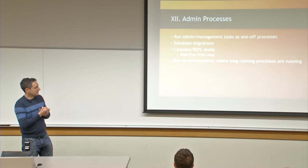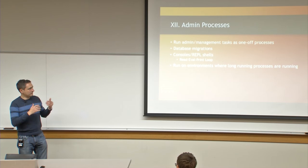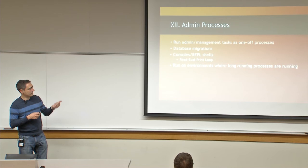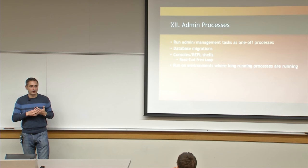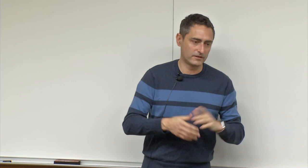The last factor is admin processes. You're going to have to have administration and management of your system that helps you determine what's going on. Create scripts and programs that run in environments as close as possible to where the systems are running — to do things like database migrations, run REPL shells that let you run real-time queries or apply some logic at runtime to help troubleshoot and diagnose situations. These can be an important part of routine maintenance on running systems. That's the 12 factors — if you've never been there, take a look at 12factor.net. A lot of these have become standard operating procedures for teams building scalable cloud-based applications. Let's take another 10-minute break.